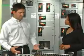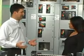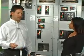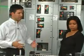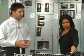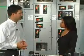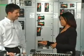Sure. Well, the standard A-Series panel board is built in a GE factory, and while we have the most competitive lead times at 10 days, we saw a need in the marketplace for shorter lead times. And what we've done here is we've built a modular design, one that can be built into kits to stock on a distributor's shelf. So literally from a GE authorized distributor, you can get a panel board same day. So much faster than the 2-week period. That sounds a lot faster.